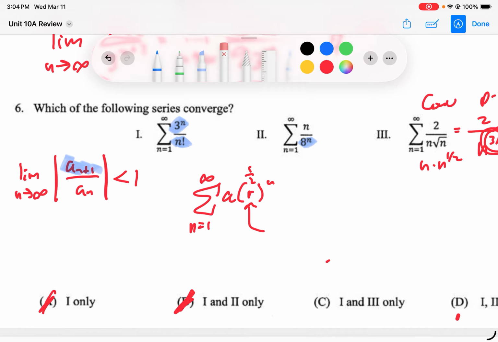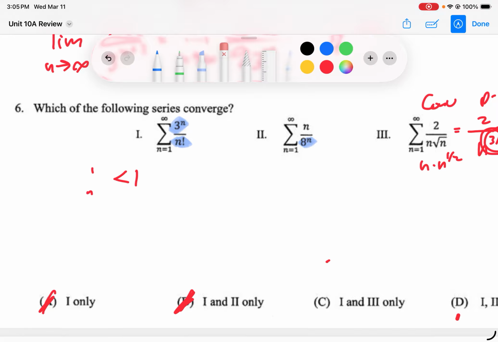So if you have a ratio, it's not exactly geometric, but if the next term divided by the one before it is approaching some value less than 1, that's basically your R number. If that ratio is less than 1, then they converge. It doesn't have to be exactly geometric, but it should be close. They almost act the same. So the ratio test is basically asking: does it act like a geometric series? Because we know about geometric series. All right, all that yapping. That's what the review is for, just extra yapping.